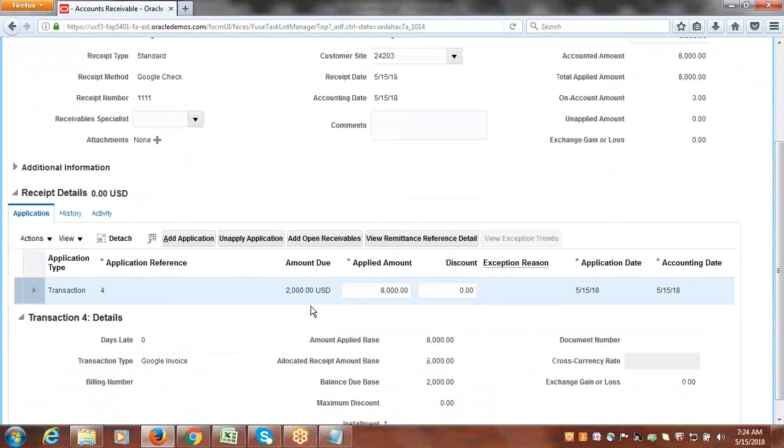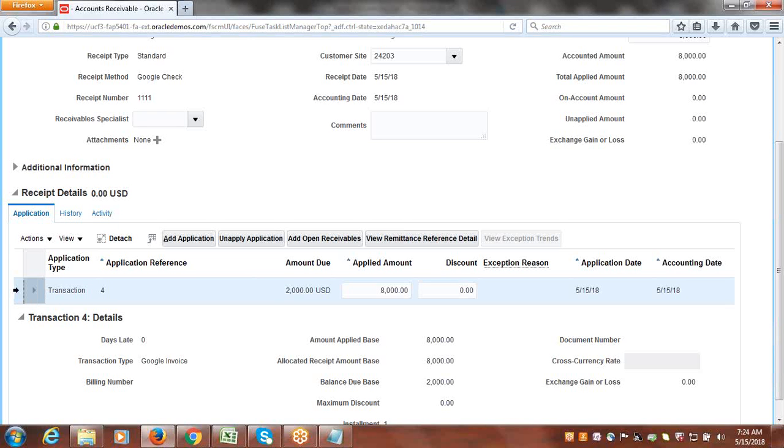Now for this 2,000 due amount, say the customer is requesting us to postpone the due date. In that case we have to charge back this. So we have to close this transaction. Transaction 4 has 10,000 outstanding. We applied 8,000. Now 2,000 is due. Instead of keeping this 2,000 in the same transaction number 4, we'll be creating a separate transaction by specifying the due date as a new one.